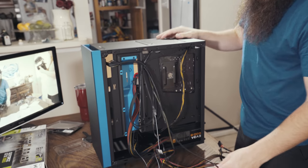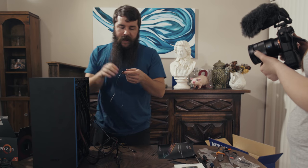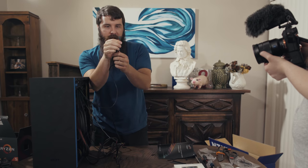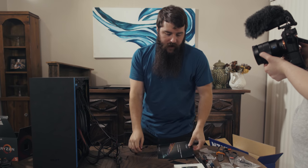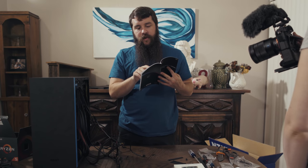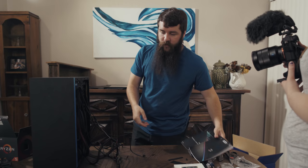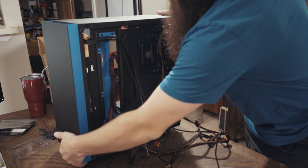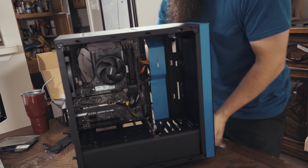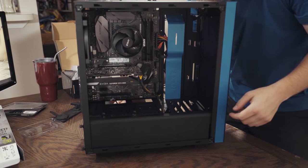Up next, we need to connect our audio cable, which is the cable that's going to provide the power for the headphones and the microphone. So looking here through the cables, this says HD audio, so that is our cable. And if we look at the manual, it is saying the front panel audio connector, AAFP. So we're going to look for an AAFP on the motherboard in the bottom left corner, which the manual says is where it is located.